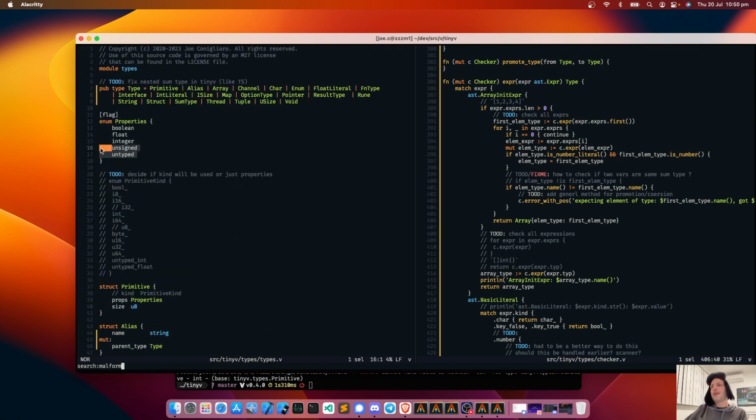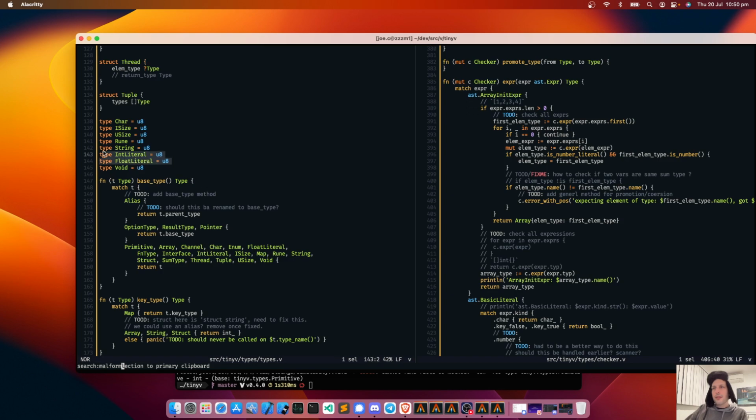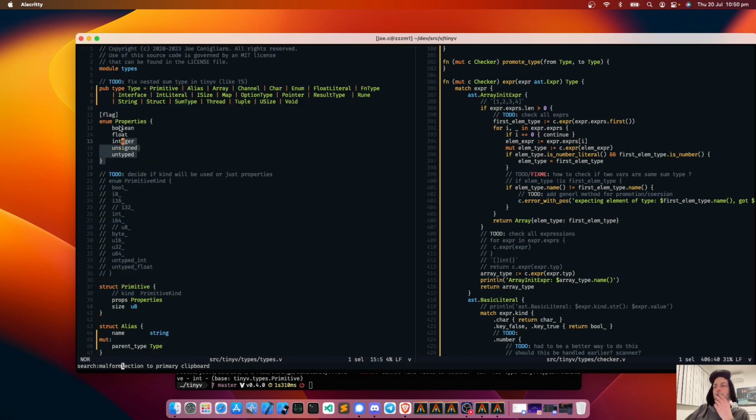I did have untyped and unsigned. Why am I using...? I might remove those and they can use primitive. But that's why I had this untyped here. I think that's why I had that. But let's see what we've got here.